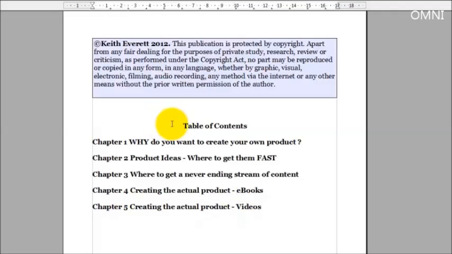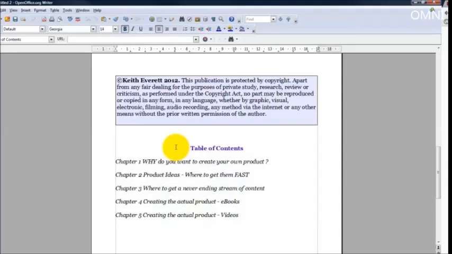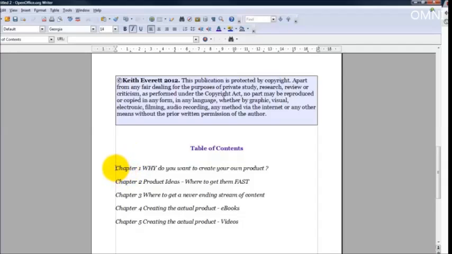Well, I've just changed the colour of the table of contents, and I think what I'll do with the actual wording here for the chapters, we're going to take off the bold, and I'm going to make it slightly italicised. Italics, that is, by the way, for those that didn't know. Not sure if I like that, to be honest. Let's see what it'd look like if we just had the chapter in bold. I think that might look a little bit better. Let's just bold up these chapters.